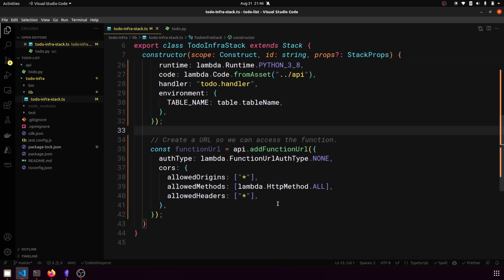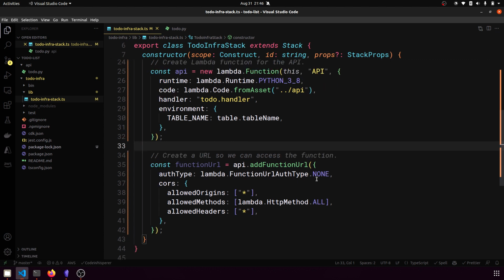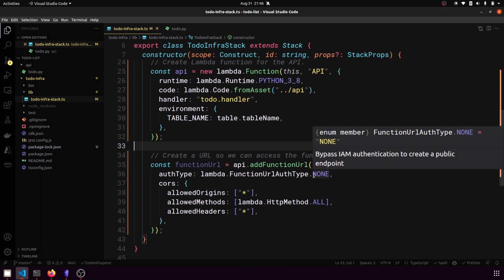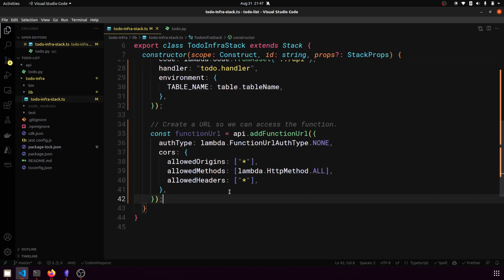And this is how we can create a function URL. So we reference our Lambda object, which I've called api here. So do api.addFunctionUrl, and then provide it these parameters. We don't need any authentication for this. This is a relatively lightweight API, so I'm just going to put auth type none. I also recommend adding this CORS object here with allowed origins to star, allowed methods to all, and allowed headers to star.